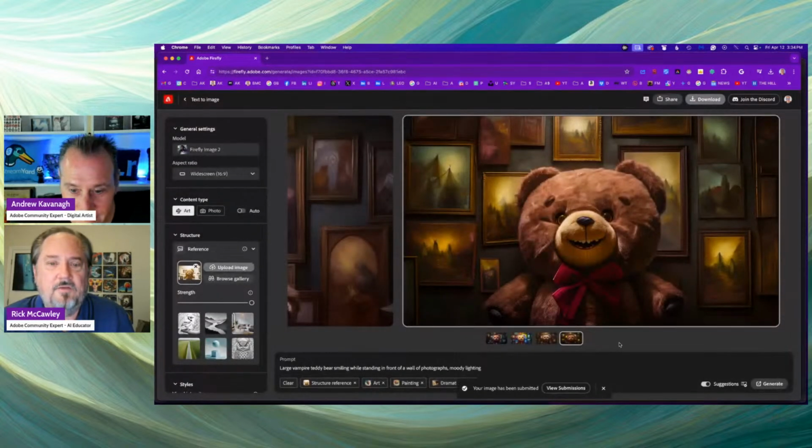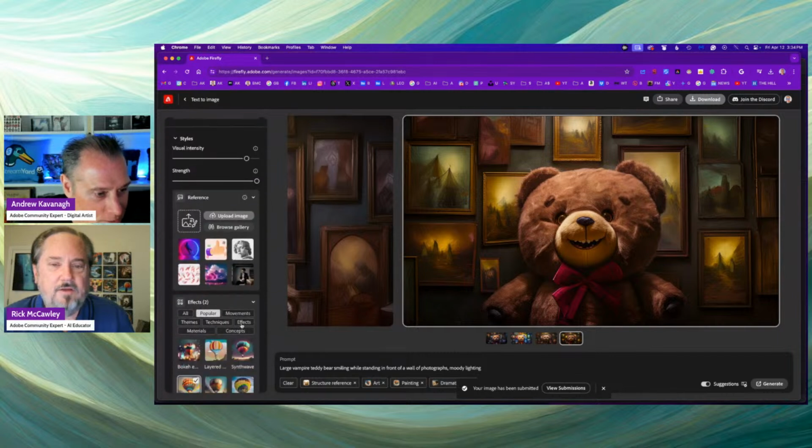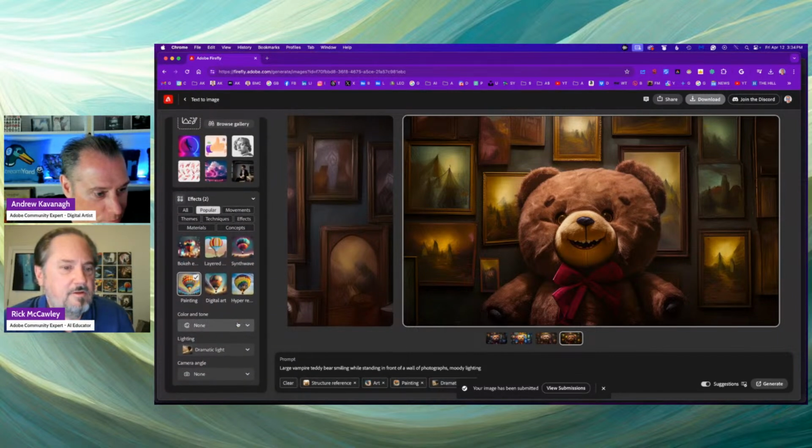Yeah, I think for those folks who are using it a lot, you've gotten up into the gallery a couple of times. Yeah, a few times. It's nice to see.